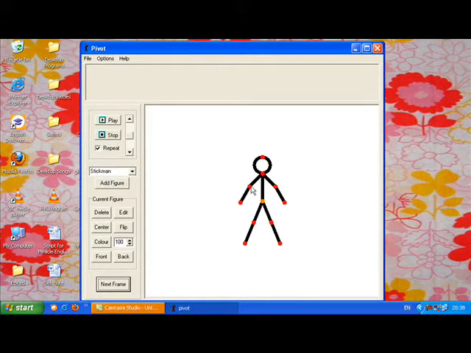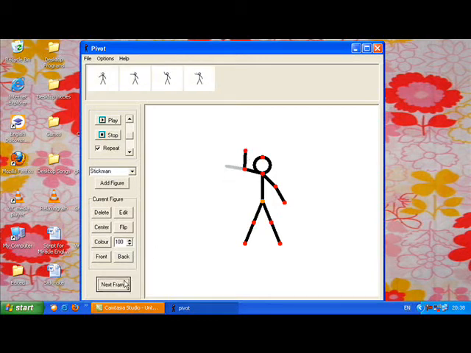So now, you get started off with one man. I'm going to move his arm and I'm going to press next frame. And now you can see that there's a shadow there. So that shows you where you've just clicked the first frame. And then you just keep moving him. So I'm going to make him wave to you guys. And every time you move him, you click next frame and it records the movement.